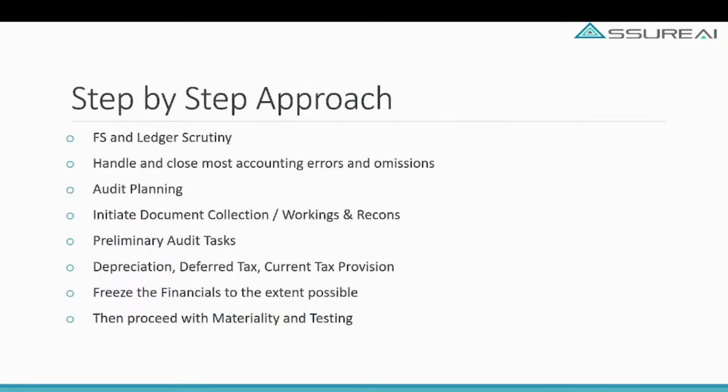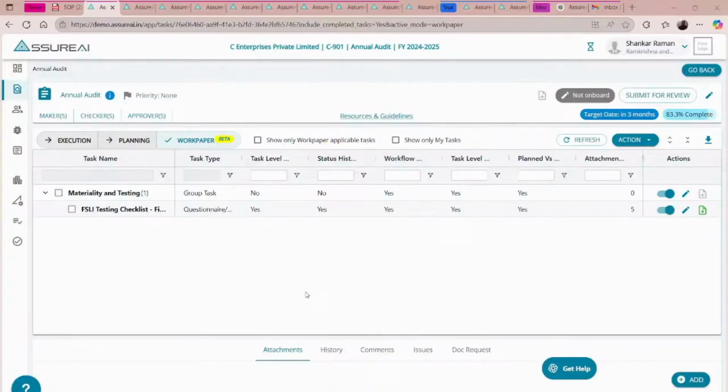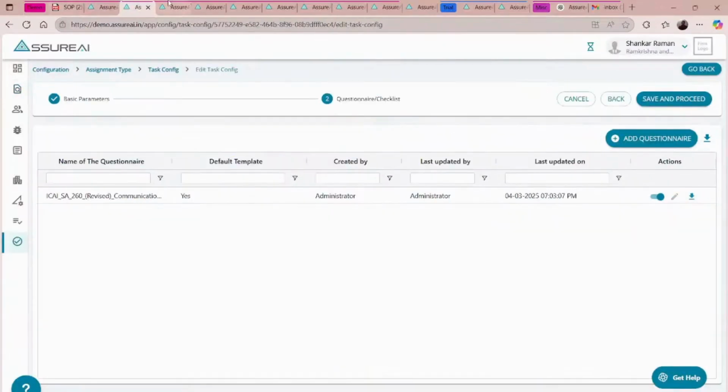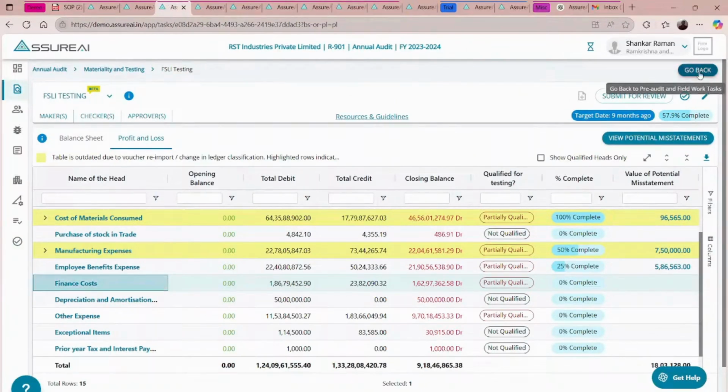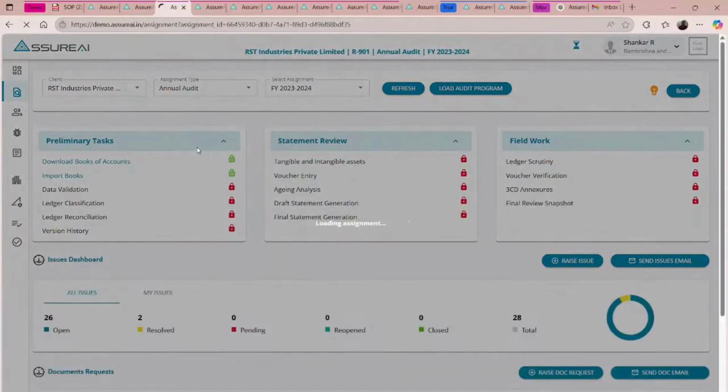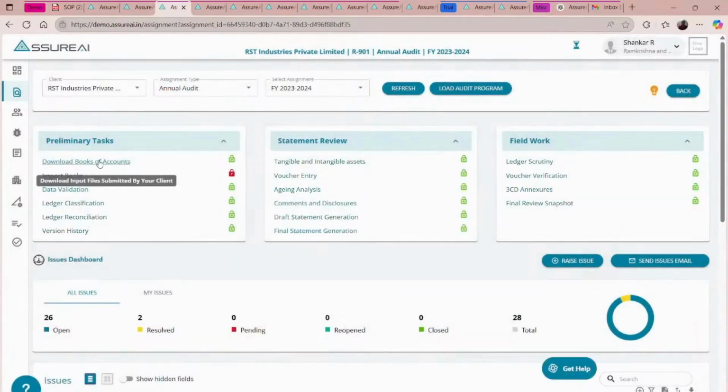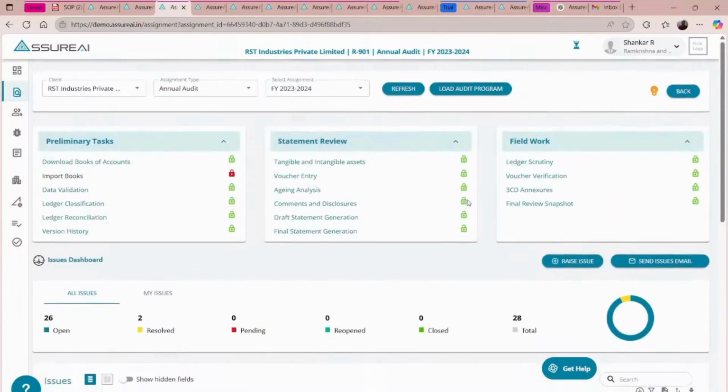So now that we have understood what will be the ideal approach for an SMP audit, so that is one question. Based on our experience, we can share how you can quickly complete the tasks you can take up in real time. Beginning with the day when the client uploads their books of accounts, first complete the preliminary task, do a preliminary review, data validation. Run a ledger scrutiny, identify the bugs and errors, raise it to the client, get it clarified. So do a first level cleaning in this particular screen.